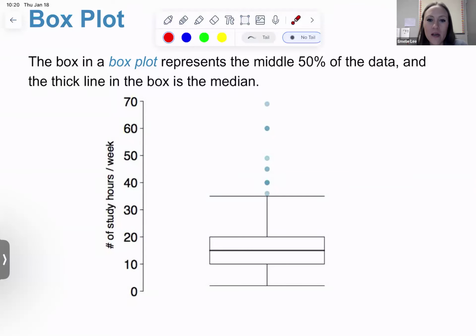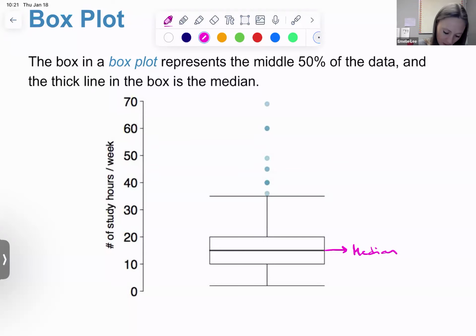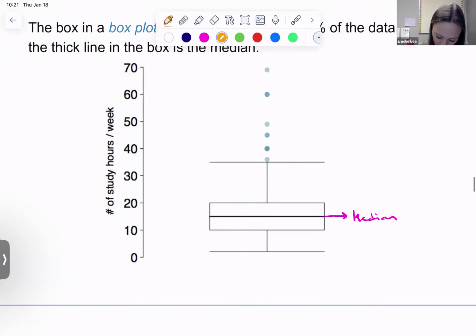Now a box plot looks like this. Of course, we've got a box in the middle. That makes sense, I think. Let's focus on the box for just a little bit. At the very center, there's a line, and that denotes the median. Remember, it's a visualization of the 5-number summary, so we start with a line at the median. It's possible to turn this box plot and change your axes to the x-axis, but usually for space-saving reasons, we do it this way. Also it's nice to be able to read the axis like this. So the line in the middle is the median.